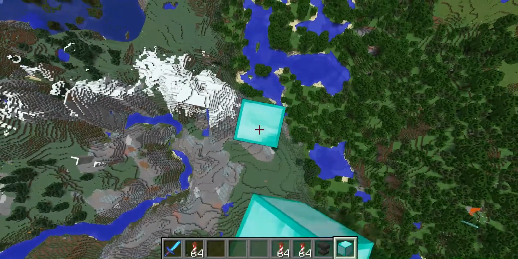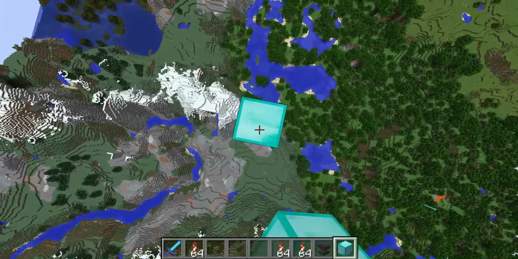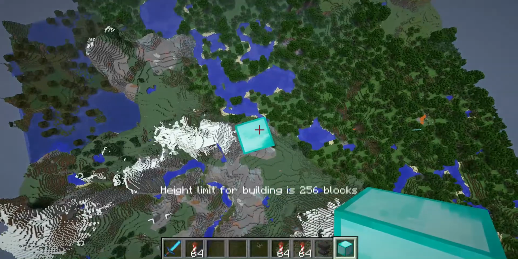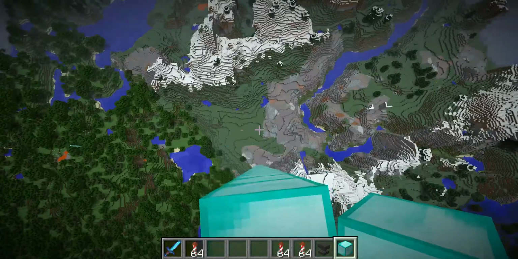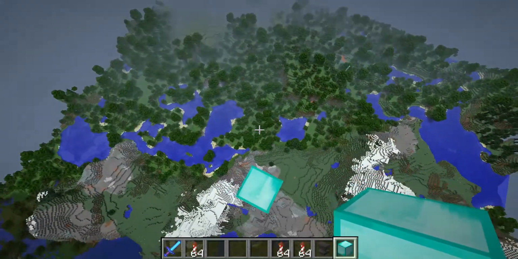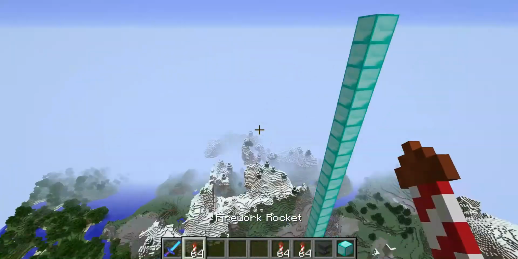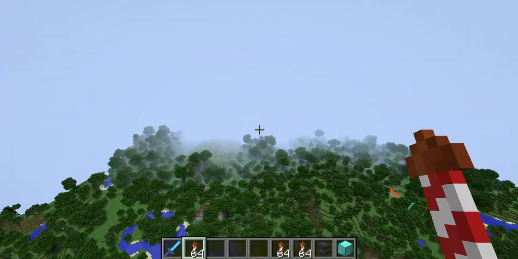The night is darkest before the dawn. Ooh, this is a tall tower. You can see so far from here. Ooh, there's a build limit. Why is it so dark? There we go. So, now why did I build up this high? Because if I ever find this place, I'll be like, what is this?